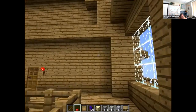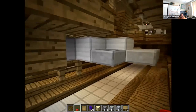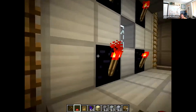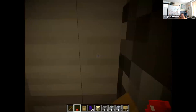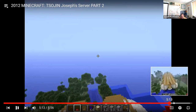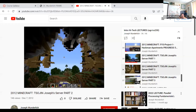This is a Zeppelin, inside of a Zeppelin. Let's see, this one has about two more minutes and then we'll go on to some other things. Make sure you're stuck inside the Zeppelin here for a little bit more. Fast forward. It's me wandering inside the Zeppelin. You see the Zeppelin from the outside, fly around. See all that detail there. Okay, so those are the ones that I've embedded here.